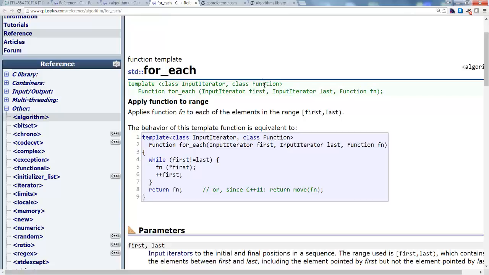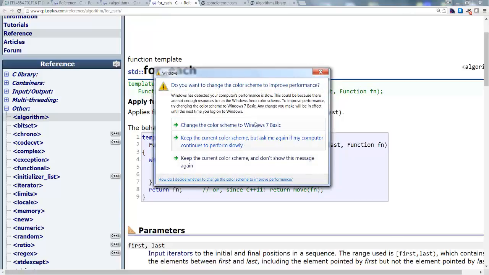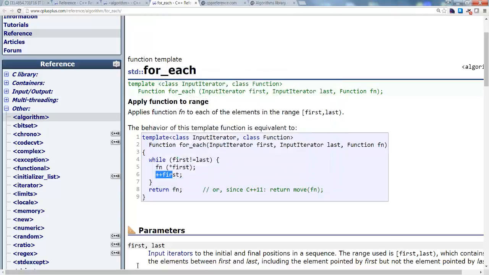And function, like the name, is literally a function. Okay, so they actually kind of show you what the code basically looks like. And the thing that I want to point out is they're really doing a couple of things here. One is they're using the star operator, which, if you don't recall, is used with pointers for dereferencing a value. Plus, we're incrementing it, right? So if you did pointer arithmetic, you've seen things like dereferencing a pointer and incrementing the pointer as well. Now again, that's fine. Let me just get rid of that.